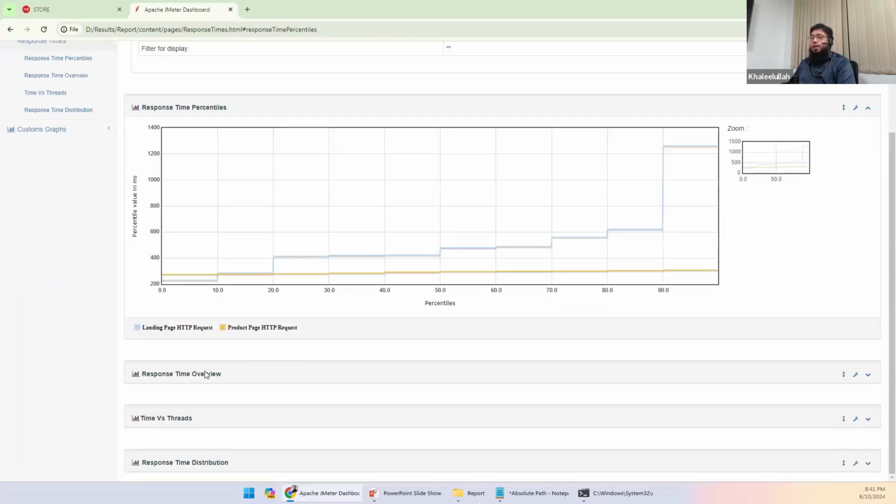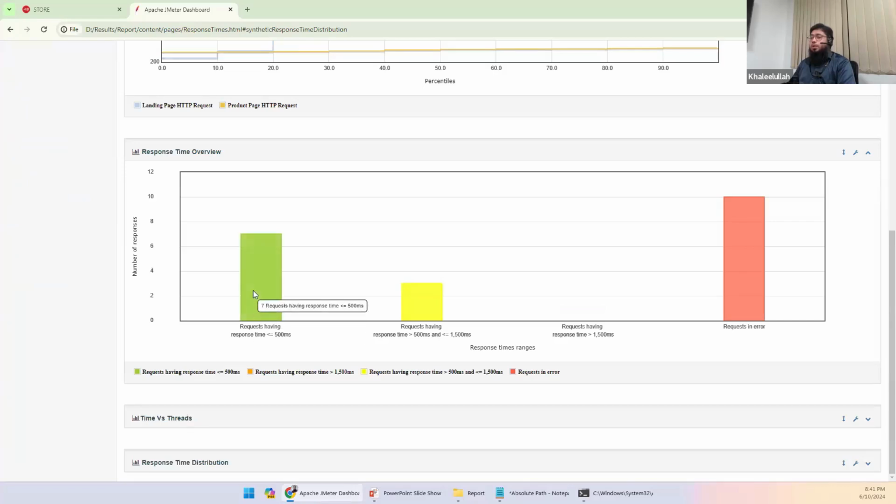We can also see an overview of the response times, like how many of them are falling less than 500 milliseconds, between 500 and 1500 milliseconds, and more than 1500 milliseconds. Again, that threshold duration, we can change these durations for our applications.